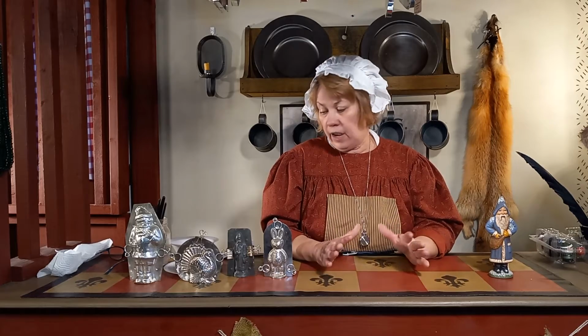Now, my mother, who was born during the Depression, can remember going to carnivals when she was a little girl and getting chalkware Cupid dolls with a little crepe paper ruffle around their middle, like a little skirt, like a little tutu. And so chalkware has been around for a long, long time, and it still gets used today.